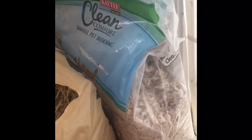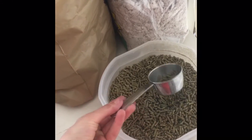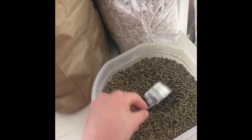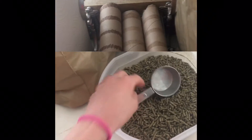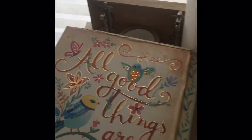For litter I use KT Clean Comfort Small Animal Bedding — just the brown color, nothing scented, nothing dyed. I give him plain Timothy grass hay, so he has high quality, high fiber, high protein — everything great for bunnies. Adult rabbit pellets, and I just have a quarter cup measure because that's all I need. In the morning I give him that and that's it for the day. He has plenty of tubes. I change his water several times a day. And a roll of paper towel — all bunny owners know you use this for litter boxes and a lot of other things. You need a lot of paper towel when you have a bunny.